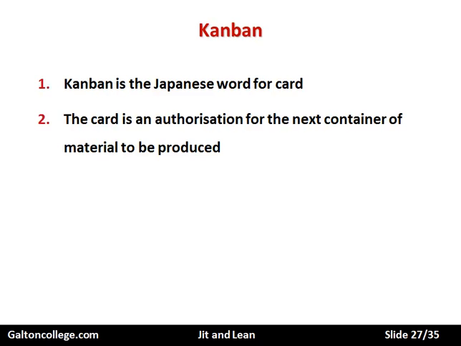Now, in the starting container we would have, let's say, some raw materials and a card, and the card would say process this into the following, and give a description, perhaps an order number, but it will also give a brief description of a part number that needs to be made out of the raw materials. So the operator knows exactly what to do. And when the operator has completed the task, those completed items will go into a bin, and the card as well.